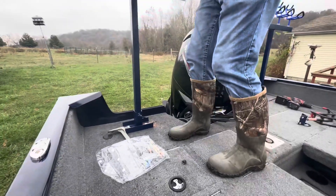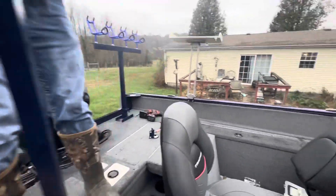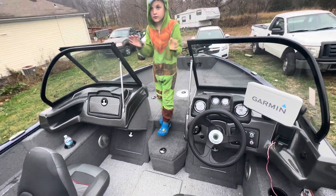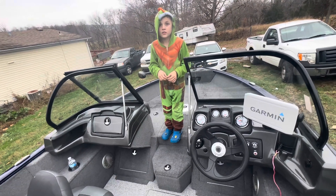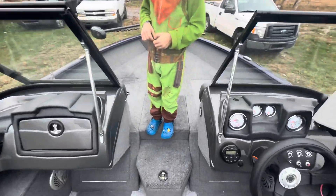The good thing is the way we built these rod holders, when we're not fishing we can take them down — easily removable and take them out real easy. Walk-through windshield is really nice. The two little 10-minute trips we've had on the water, it blocks out a ton of air, so that's going to make the cut across the lake a lot more comfortable.